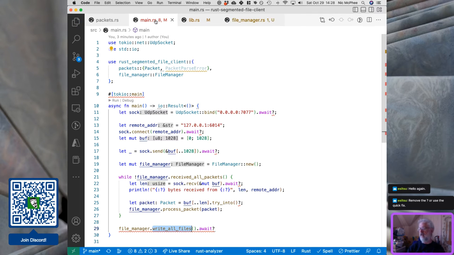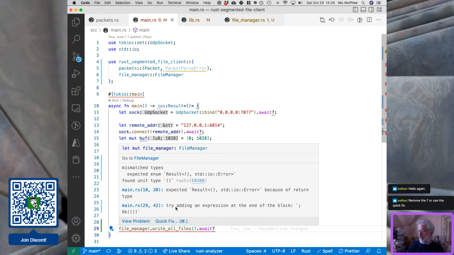Oh, I get it. Yeah, thank you, Esitsu. Saving the day, as always. The question mark is getting rid of the result part. That's the mistake. And the quick fix would have actually taken care of that. So if we put it back, it was trying to tell me that. Yeah, so, okay. It was telling me exactly what I needed to hear. I just wasn't able to hear it.